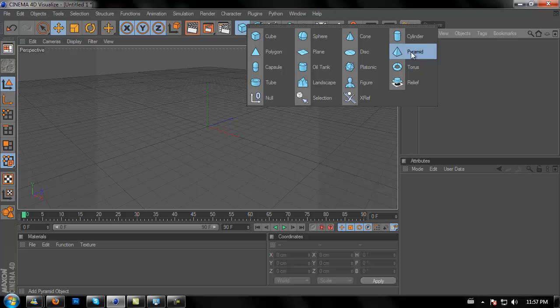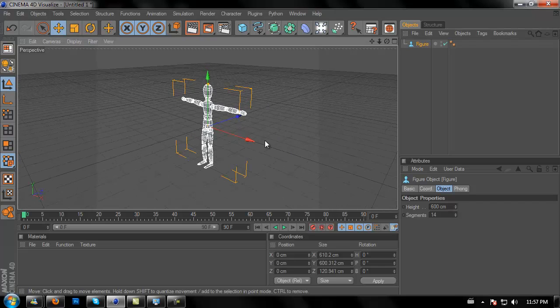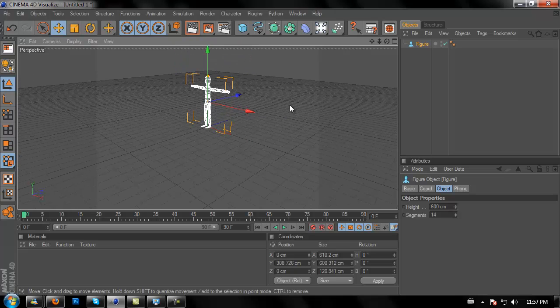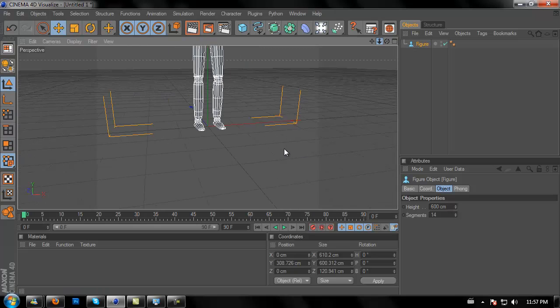I don't know what that will look like, but it still works. So I'm going to go with a figure, just a random starting shape, and then we're going to zoom around on him and zoom in on him.